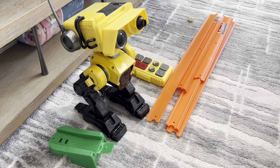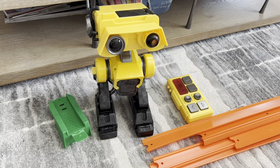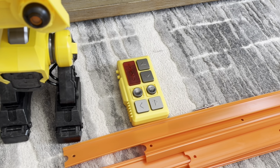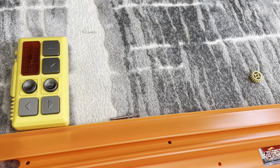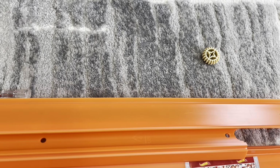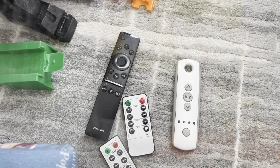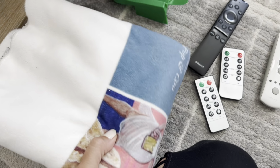I have a son who is a builder. He loves building things. So we've got everything from robots, Lego pieces, Hot Wheels tracks, you name it. I love that he has quick access to these things during the day, but at night when I want to just kind of unwind and have a really calm, soothing space, I like that I can just tuck them away underneath that coffee table.